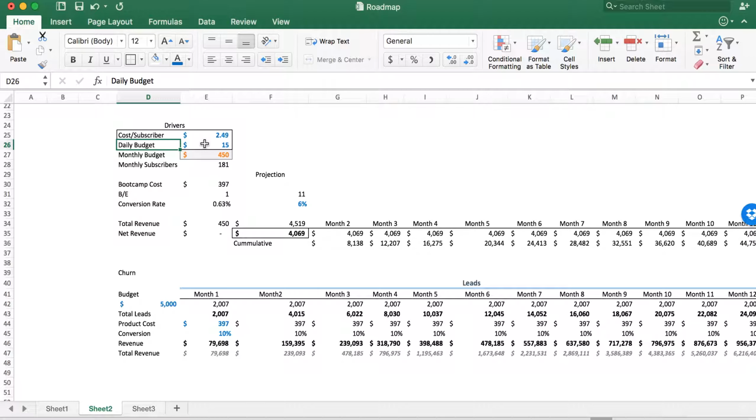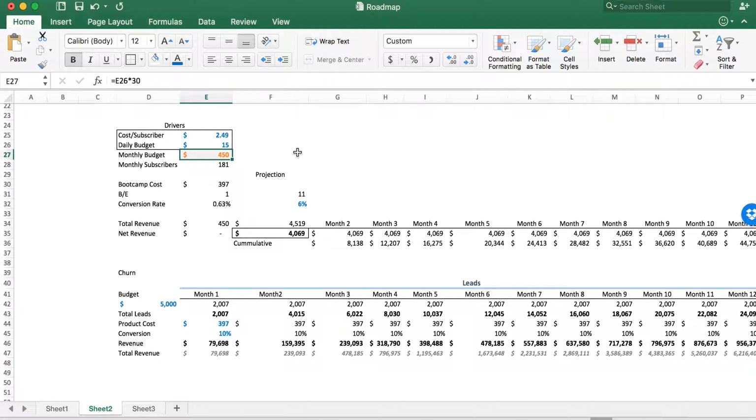Okay, so like I said, we have to remember that this is a daily budget, which means we're going to average about 30 days in our month for our budget, right? So what I did right here is I said, okay, this daily budget of $15 is going to be equal to that number times 30 for our monthly budget. And that's important because we do want to look at things in a monthly overview, right?